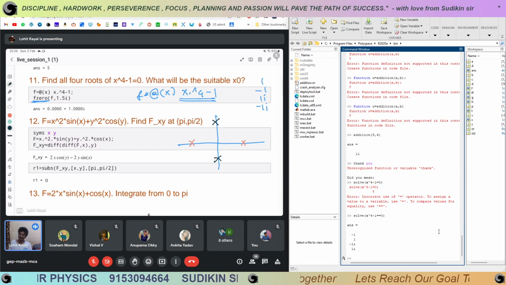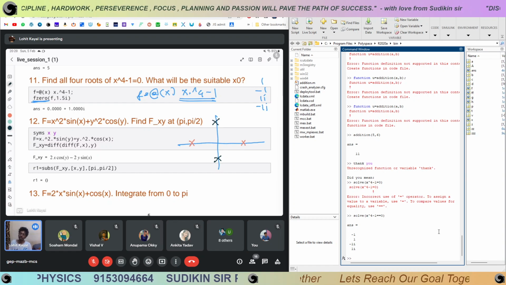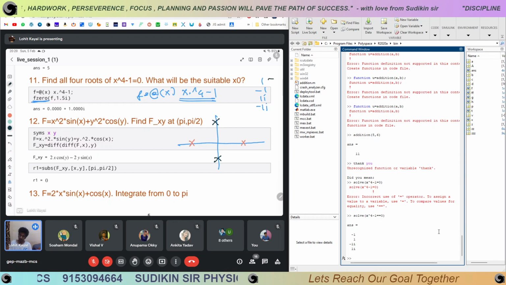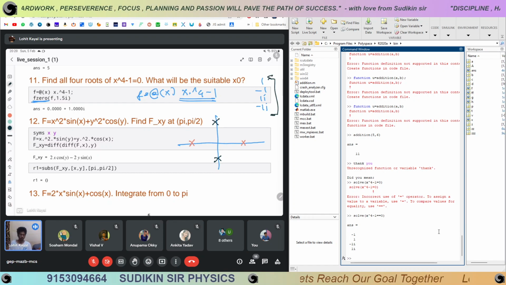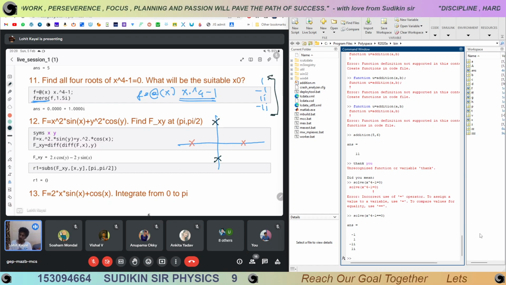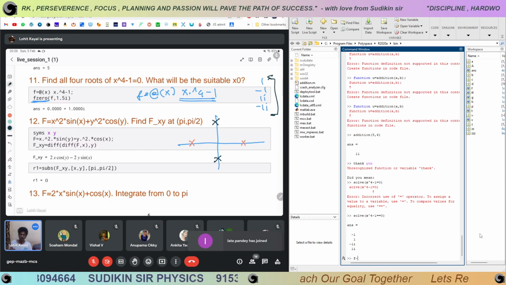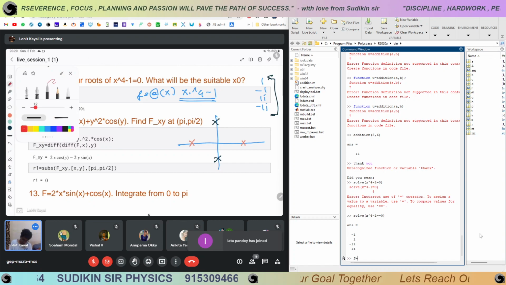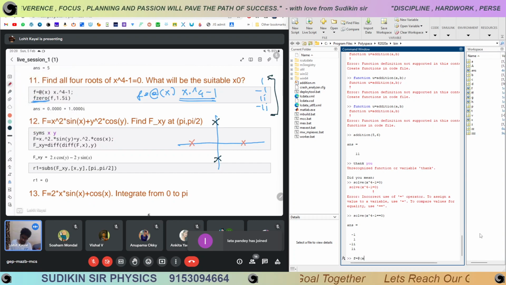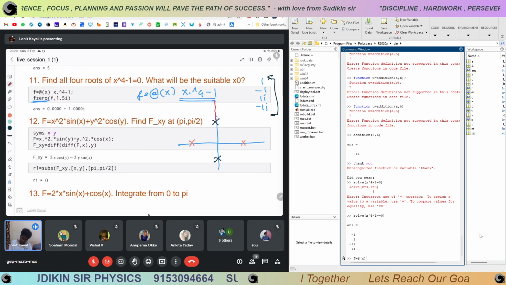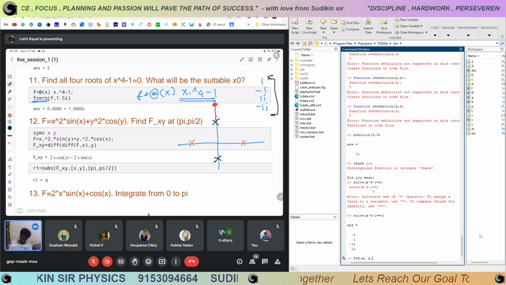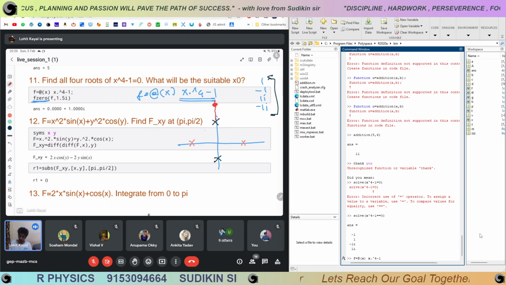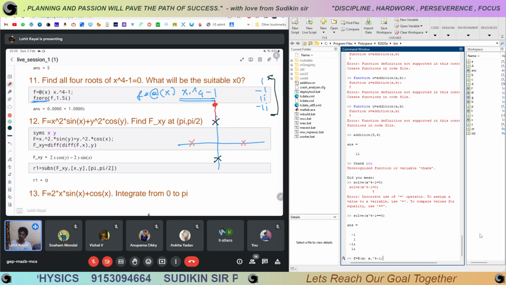Now one interesting thing about fzero is that it will only give you a single root. We know from the theoretical solution that it will have 4 roots, but here it will give you only a single root. Okay. Now here my initial guess was at plus 1.5i. Suppose this is the point 1.5i. Now from intuition, can you tell me which one of these 4 roots it will take?